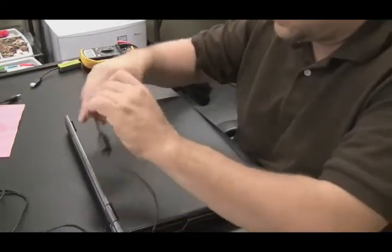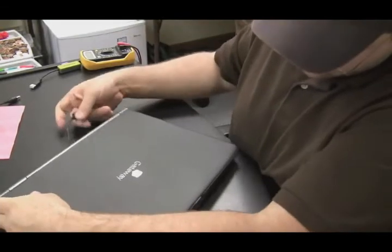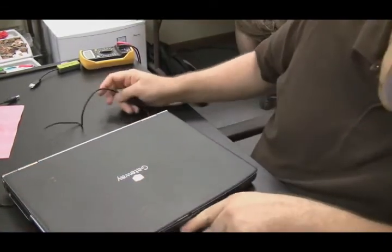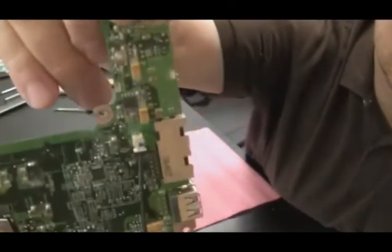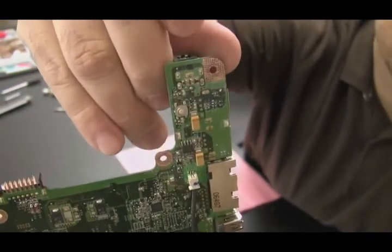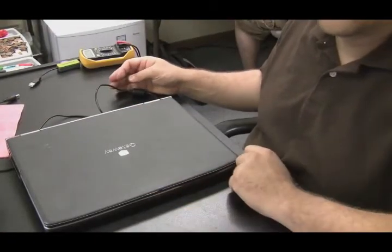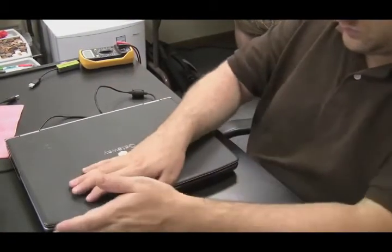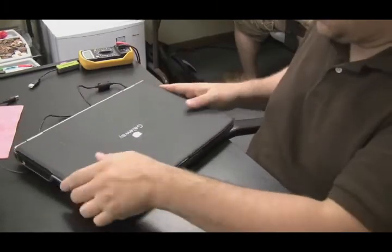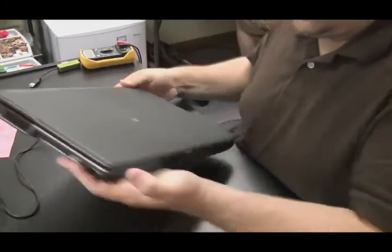Now, let's go over the situation where your DC jack on the laptop is bad and is not making a connection to the motherboard. Then it might look like the battery is bad as well, because the battery's now not holding a charge or even taking a charge. This has happened a lot in my shop with my customers where their DC jack goes bad. They think their battery's gone bad because it's not taking a charge anymore.